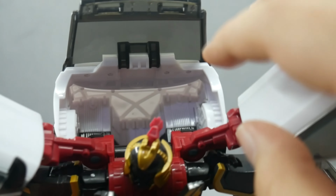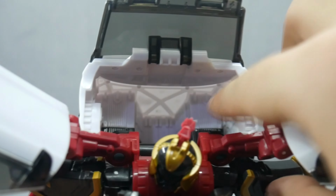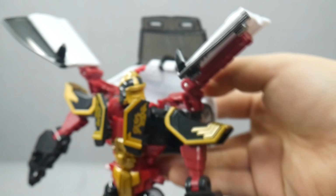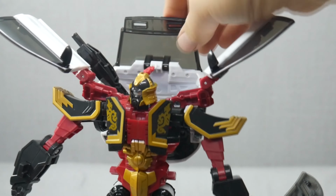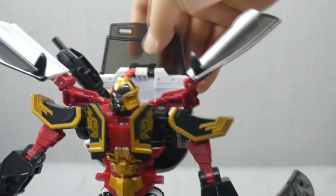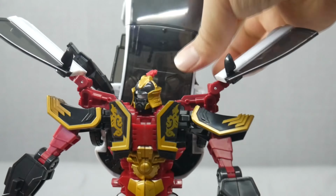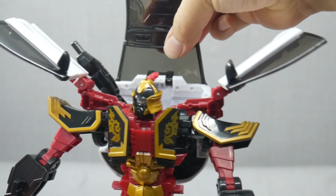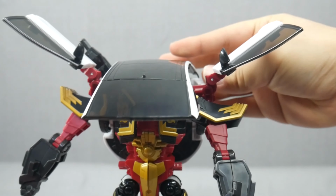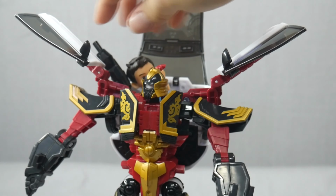In real life, there should be some more car engine bits, but this is a toy, not a real scale model, with some interior detail there. So with this hollow bit, you could store the sword in here if you want. Or the shield, which really doesn't work unless you just tab it in here. But then that looks like a goofy sunroof. Or you can have a passenger in there if you want.